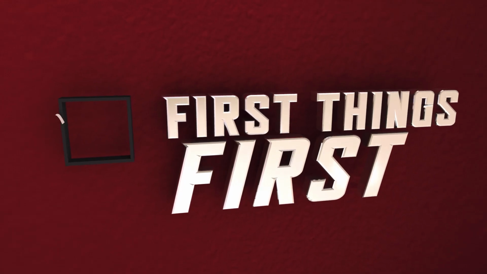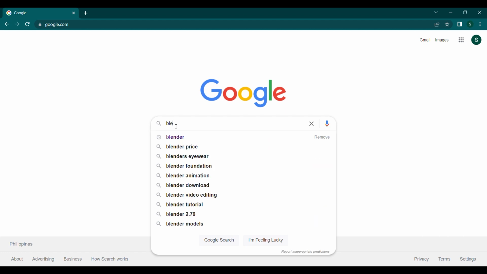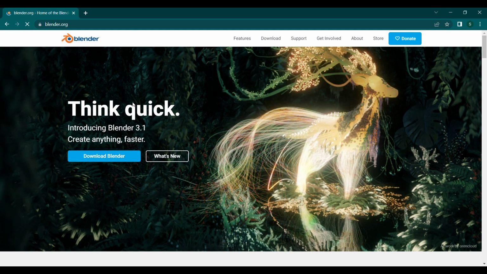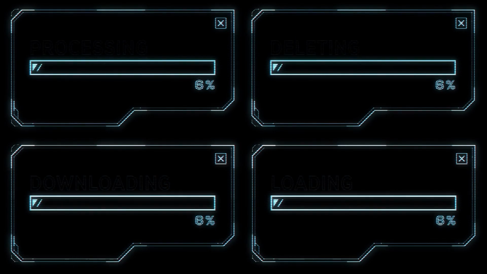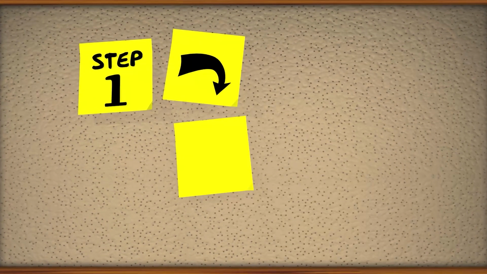The very first thing we need is to download Blender. Just search Blender in your favorite browser and click on the first link that will appear. After that, you will see that you're on Blender's homepage where you can download Blender for your corresponding operating system. Then, you will just need to install it, and there will be some short steps that you have to do to set up Blender. No worries, it will be quick and easy. So after following those steps, you will have Blender installed and ready to go.